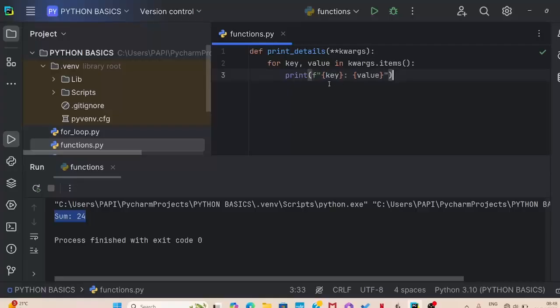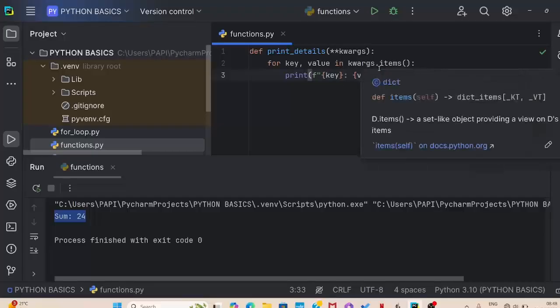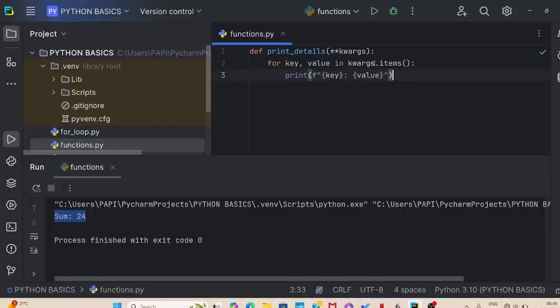So as we operate with dictionaries, like in our previous sessions, we're using the for loop. So it's for key and value in keyword argument items. We print the key and the value here. So I will pass the parameters here as we call the function.